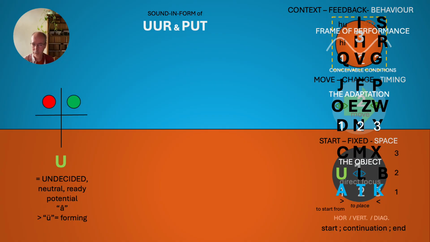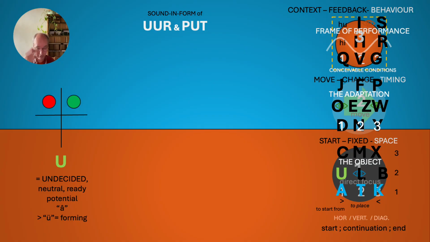In a way, it's also neutral, just like the T. But it's more a neutrality that wants to get out of balance, but to which direction? I'm ready for a potential in the first sound of U. And the first sound of U is the small sound. If I go to the next level, instead of I have U, the next level is that, alright, I'm going to form something. And then you have U as well, which is even concluding into how this takes the shape and finds its way to form itself.